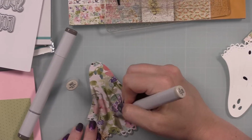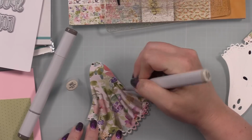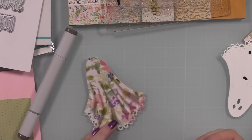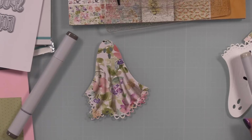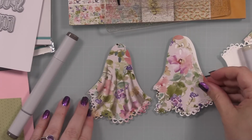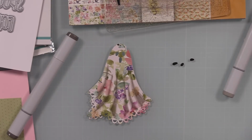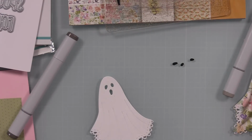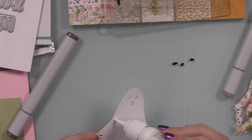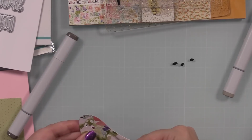So I took some Copic markers, and this is the same method I use when paper piecing with pattern paper to give depth and dimension. I went over it with W6, W4, and W2 Copic markers, and you can see it makes a huge difference compared to the one with no coloring whatsoever. That enhanced all the little folds, and you can see it there on the white one, that are all pressed in and make it look all cute.